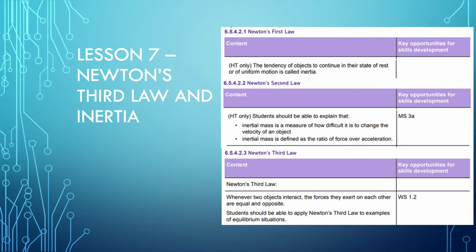Although for this booklet, I know that the higher tier starts at the beginning. However, I'm going to keep that towards the end because I think it's more beneficial if I explain Newton's third law first and then bunch all the higher tier stuff together. Everyone should be watching this video from the beginning, and then once you get to the higher tier stuff, if you're a foundation tier student, you can just skip on to the checkpoint questions. If not, then you can just watch the whole video.